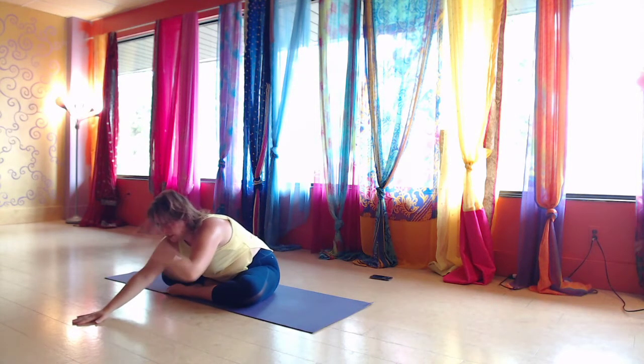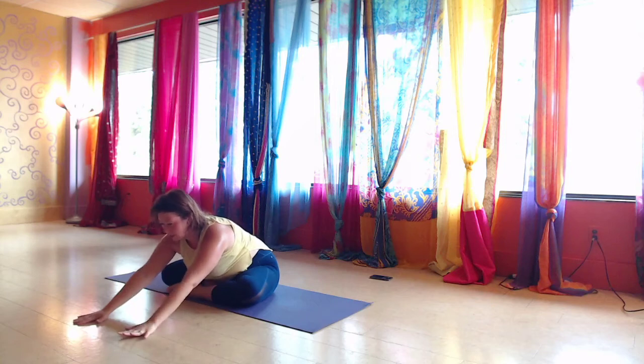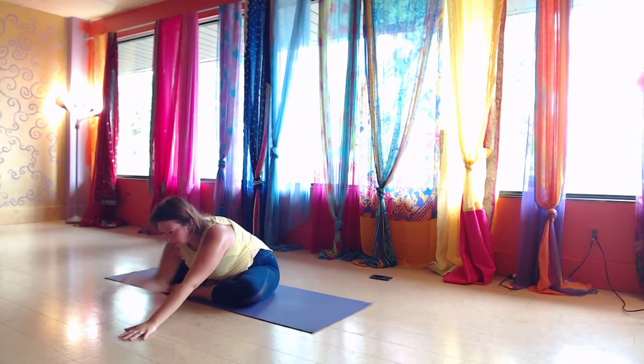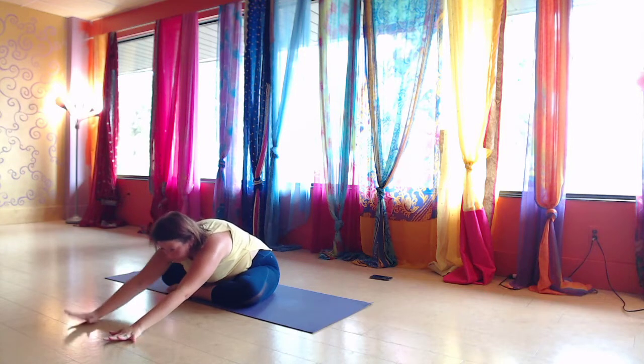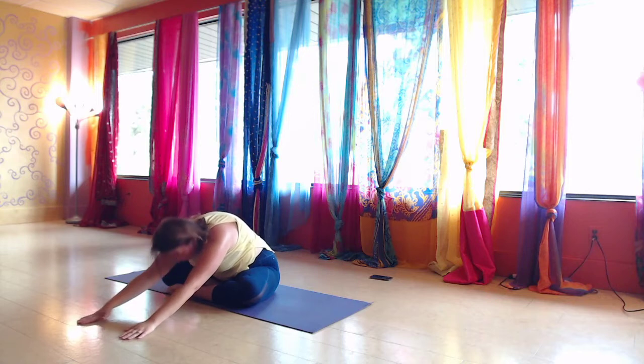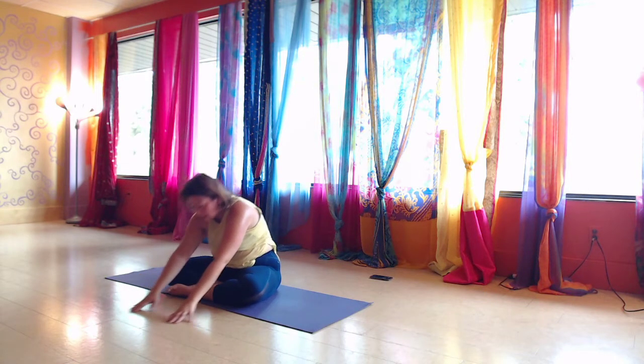Dropping head down. Maybe it's a simple bow at the neck. Maybe you really reach those hands a little bit farther. Find that release. Come on back up towards seated.